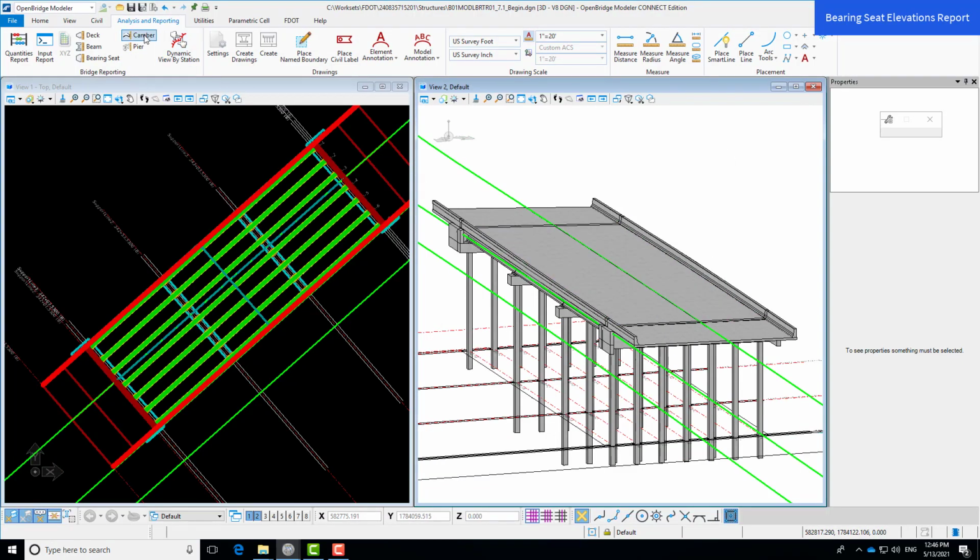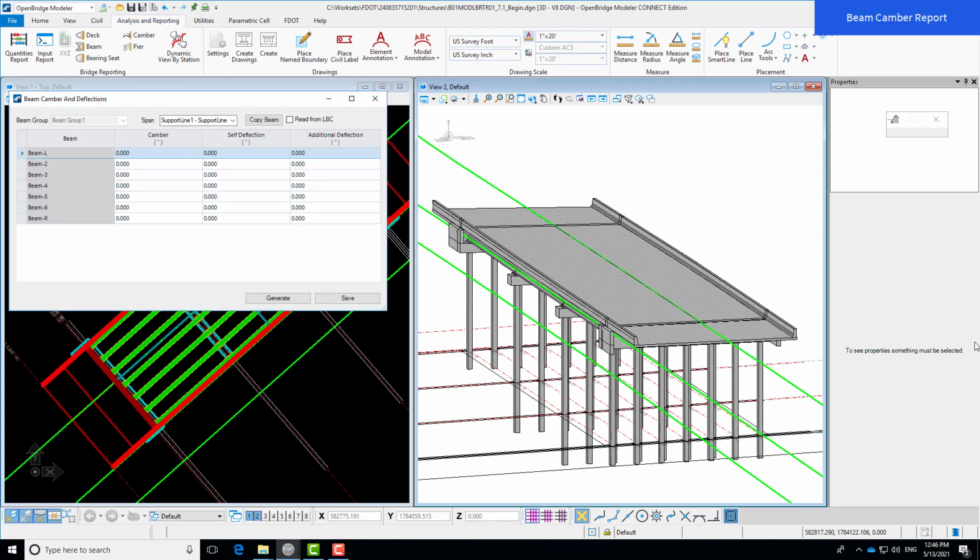And then we've got the beam camber tool that we can use, and it allows the user to input the camber and self-deflection in order to be used in the beam camber report. We will put in some numbers here, and then we will generate the report.